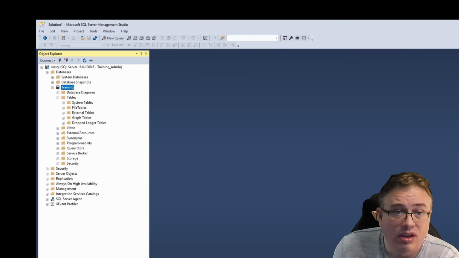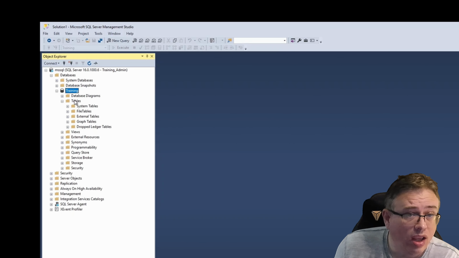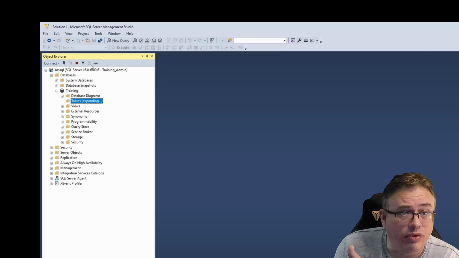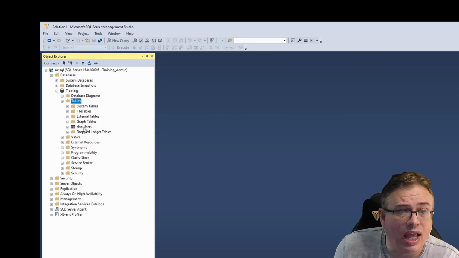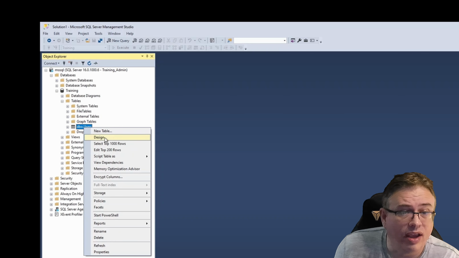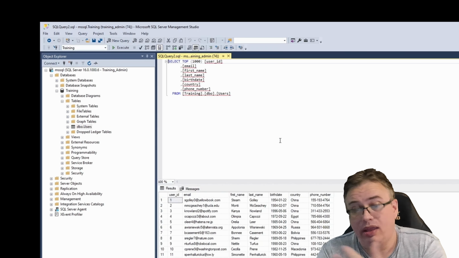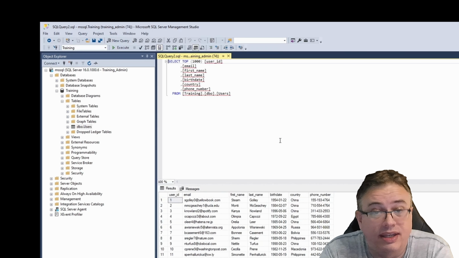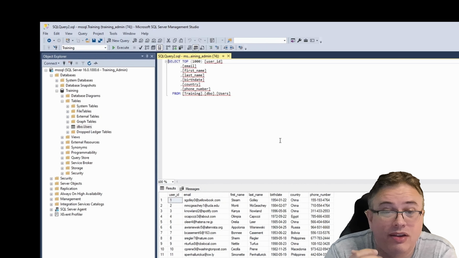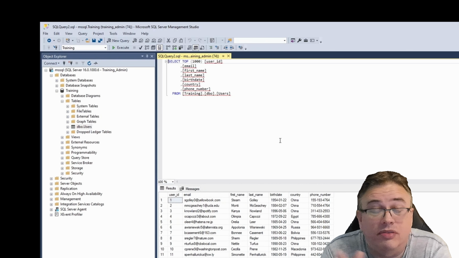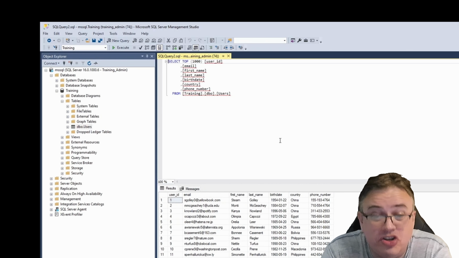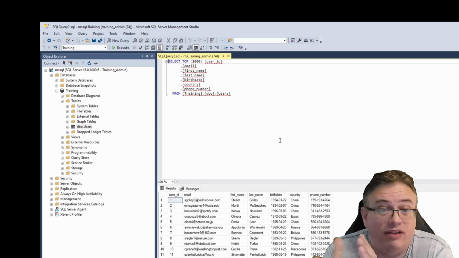Now that's done. Again, remember about refreshing. I'm going to click onto my tables, click onto refresh, and voila, there's our users table. And if I now select the top 1,000 rows, there happens to be 1,000 rows in here. There we go. I've now got data that I can use, reuse, and I've got something so good I can utilize it in my training videos.